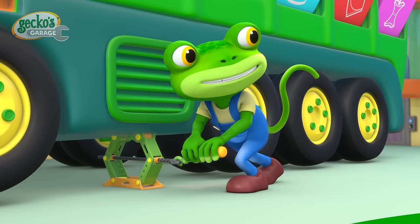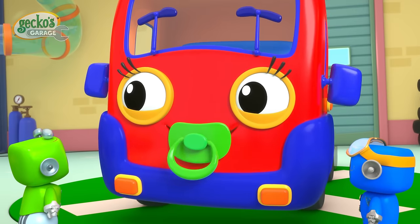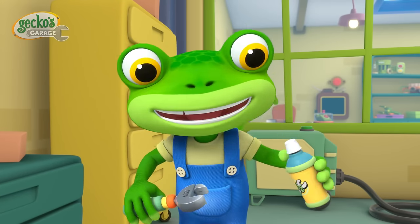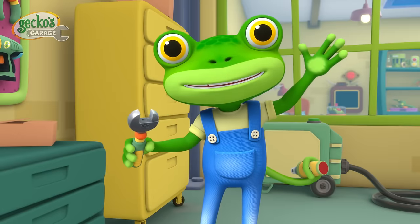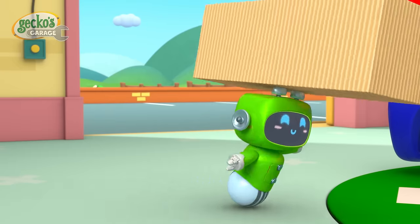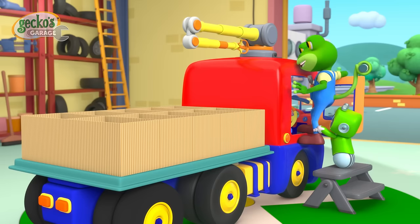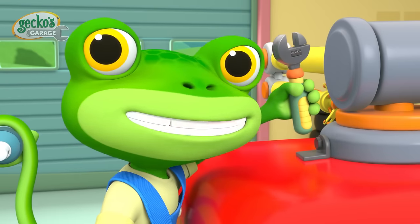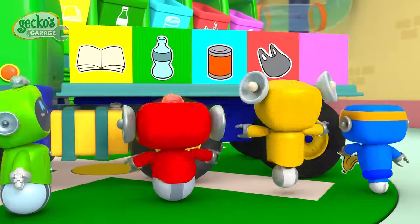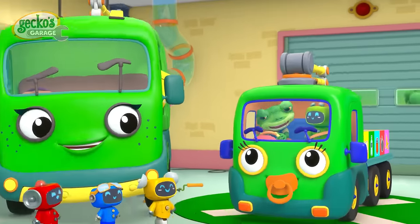Red and yellow can fix Mama's suspension, while blue, green and I help Baby become a recycling truck. Just like her Mama. What tools do we need? Wrench? Spray paint! Gecko's Garage, time to fix! Gecko's Garage, let's fix this! These boxes will help us recycle, right? So let's glue them down, nice and tight. A grabbing arm is what you'll need to pick up recycling with safety and speed. Fresh coat of paint and label stuck. Baby's now a recycling truck!